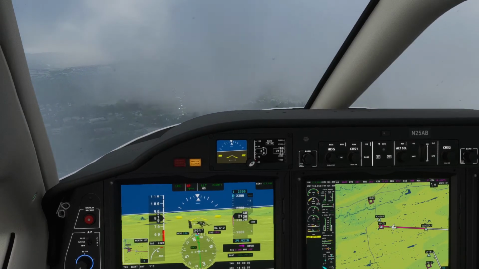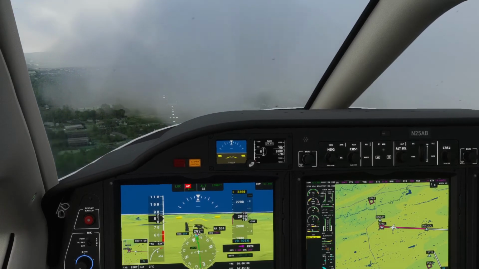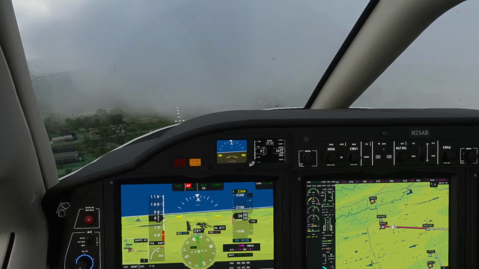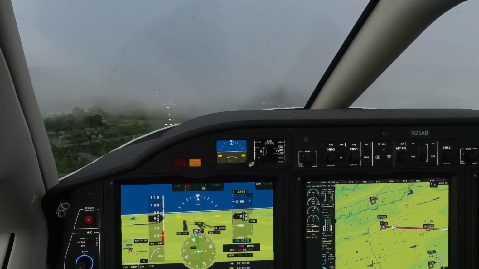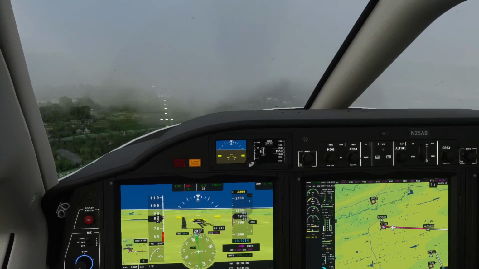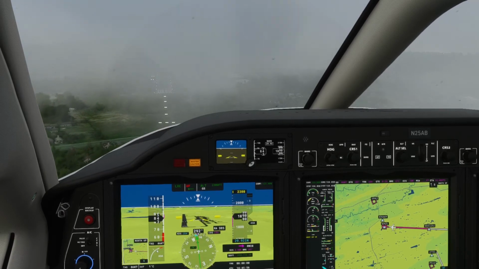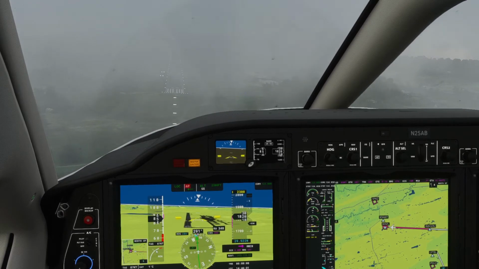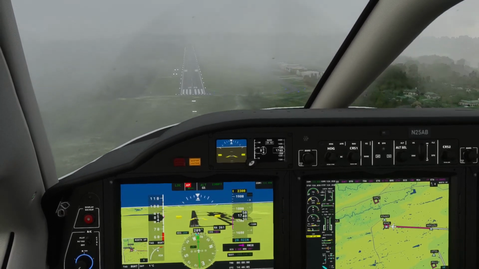So approach speed for this aircraft is 85, but we're just a little bit less than that. I'm going to leave it there since we're descending at a little bit steeper angle. Probably pick up a few knots in the descent. You can see over at the left side of the runway, the visual approach path indicator is white on the top and the bottom. That shows we're a little bit high. We'll try to descend down until we see red on the bottom two and white on the top two.